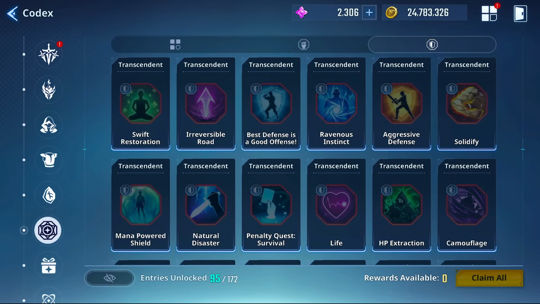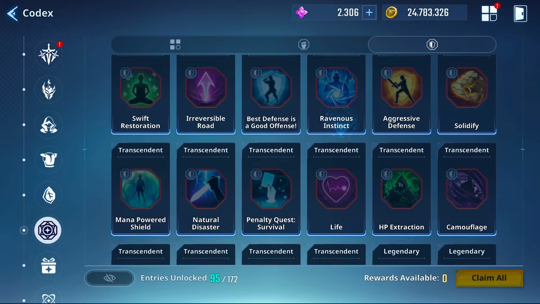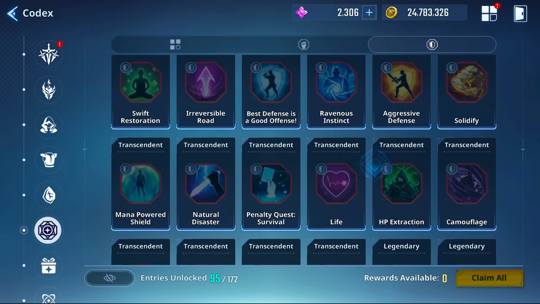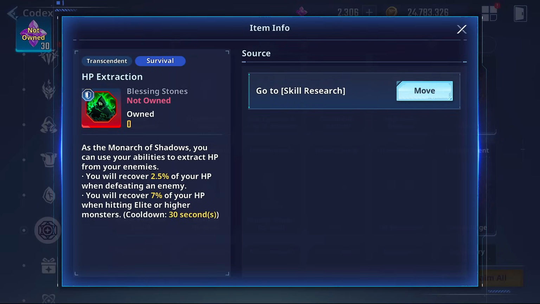Now, for this list, I'm going to tell you flat out, I don't think you should get most of this stuff. Of course, I can't talk about the new ones. Aggressive Defense and below, I don't think most of this really warrants it, but what I will tell you is HP Extraction is freaking cracked. If I remember correctly, HP Extraction was cracked. You recover 2% of your HP when defeating an enemy. You recover 7% of your HP when hitting elite or higher monsters.